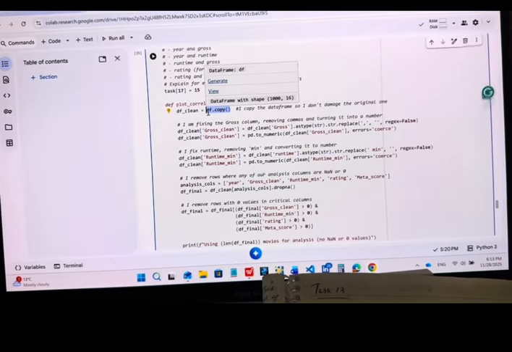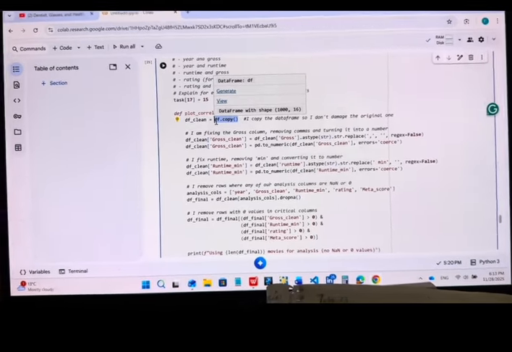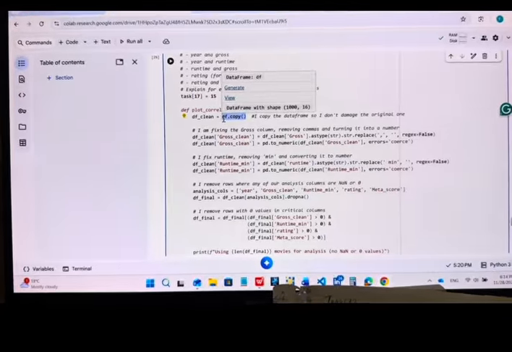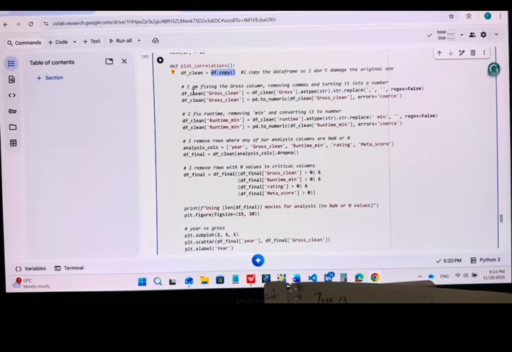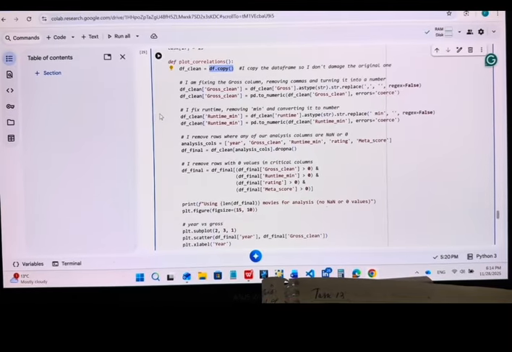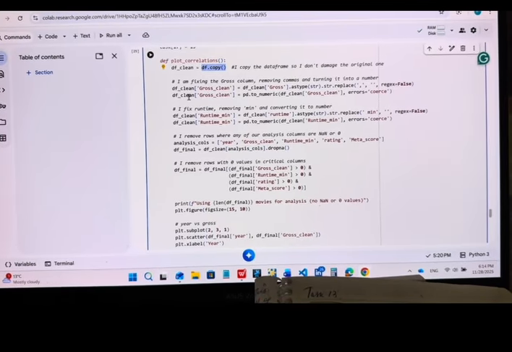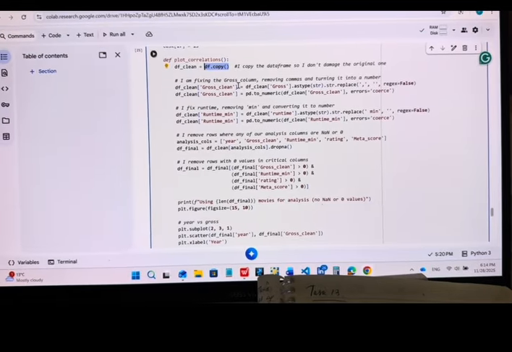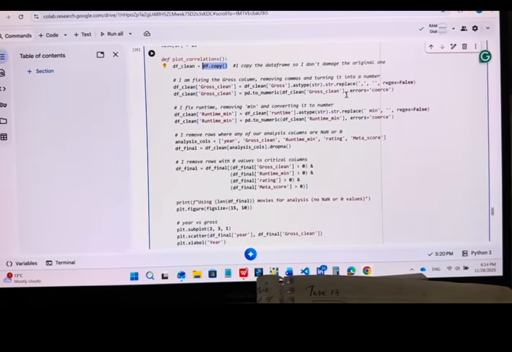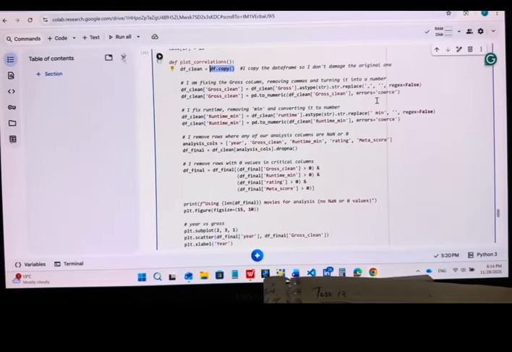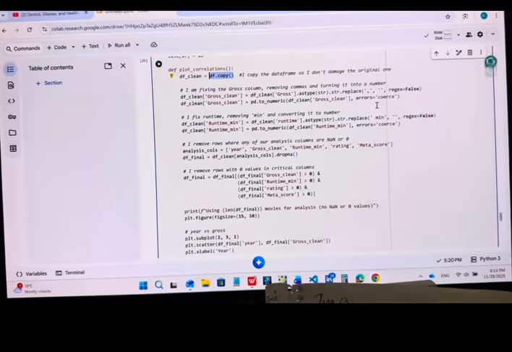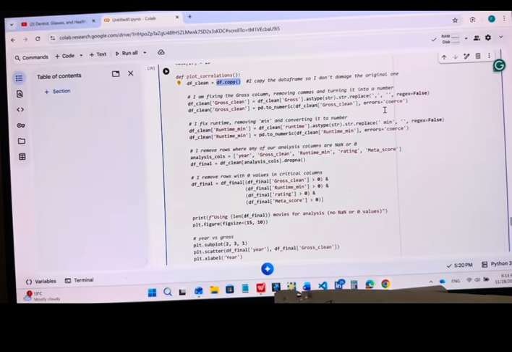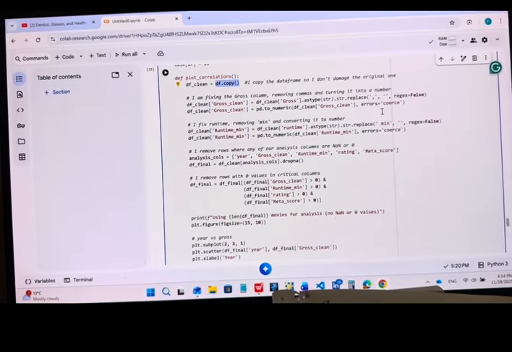So I just copied my data frame, and after I copied it, I'm going to work with it. Inside my def function, I created these because my gross column can include dollars, can include commas. As I said, they were problematic. There were even some missing values, some objects written together with the gross value.